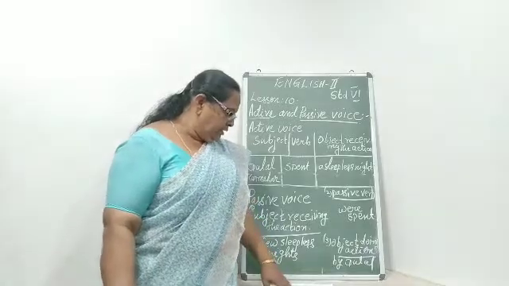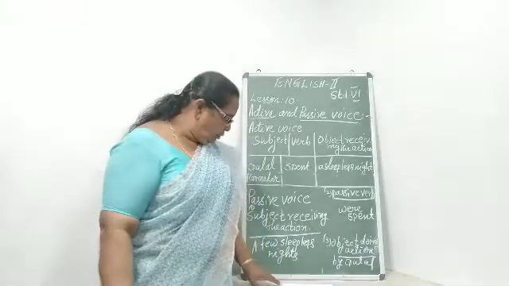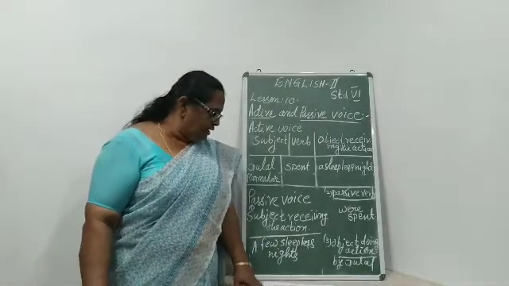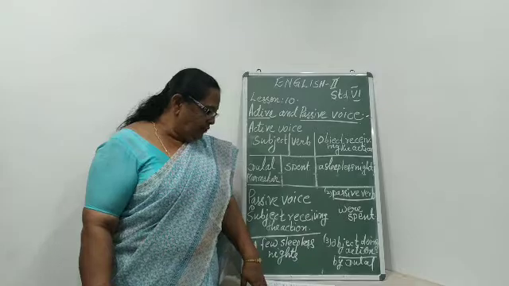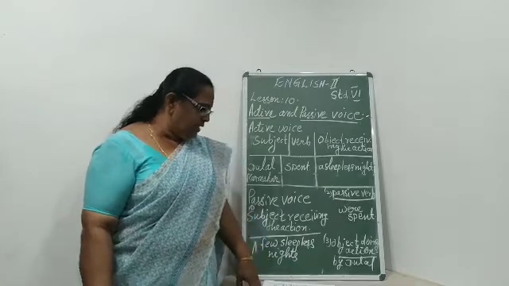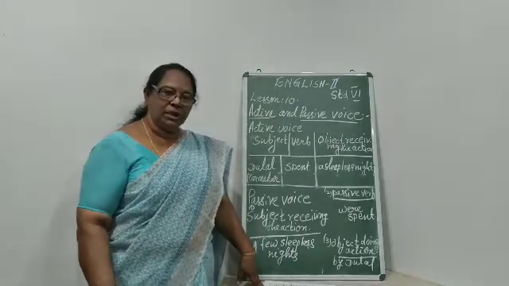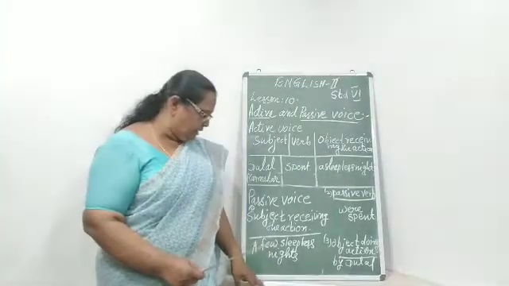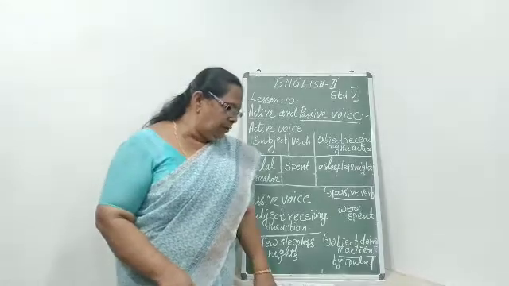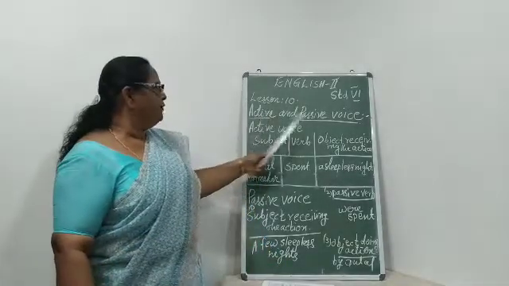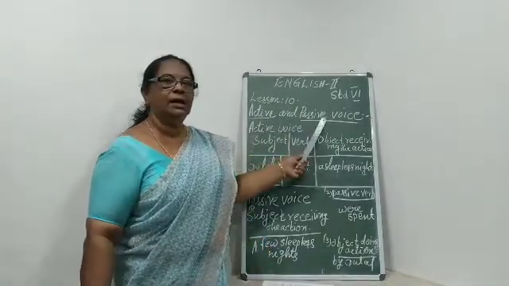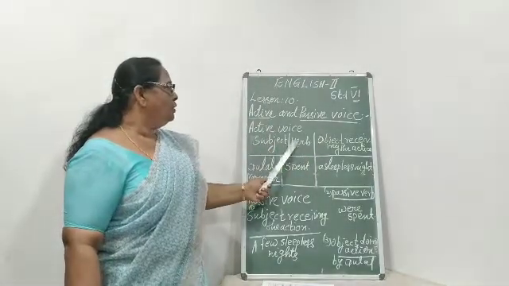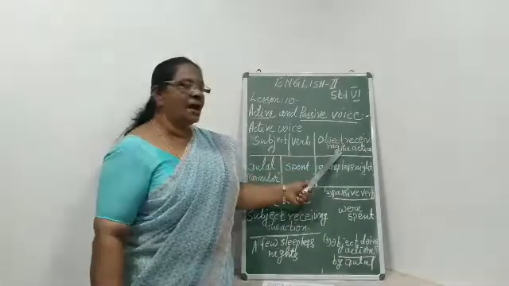So these are the main things you have to notice in this lesson. And you can do the following sentences, changing active voice into passive voice and vice versa. That means you can do it by yourself. There are 5 examples given in your textbooks. So mainly you have to notice the difference between the active voice and the passive voice. In the active voice, the subject does the action and the object receives the action.